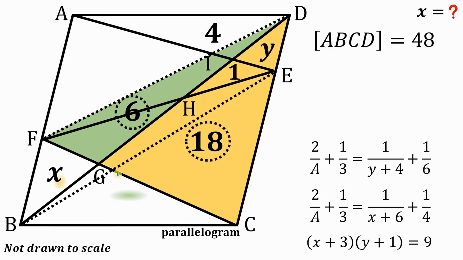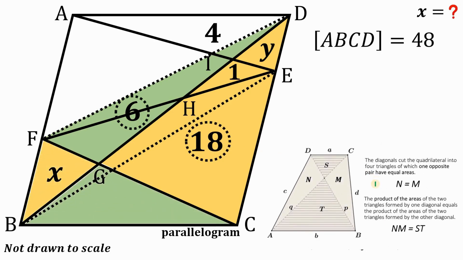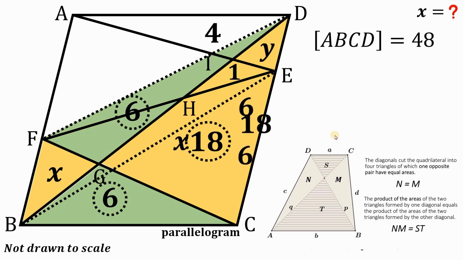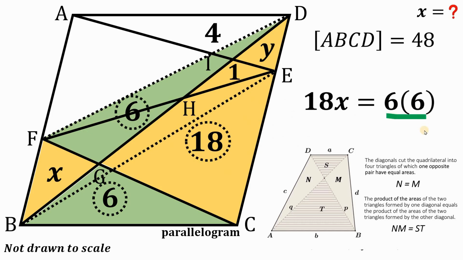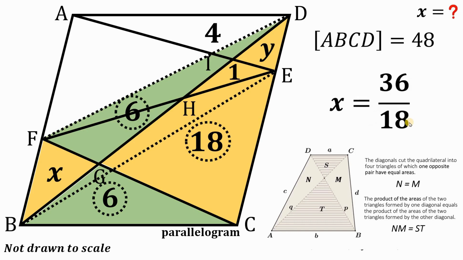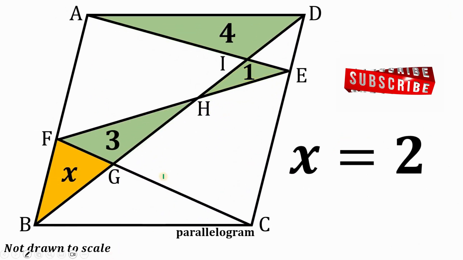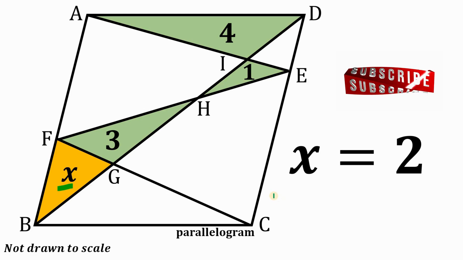To find X, we use this trapezoid. By the trapezoid concept, the two green regions have the same area, so the bottom part is also 6 square units. Using the second concept, the product of 18 and X equals the product of 6 and 6. So 18X = 36, and dividing by 18 gives X = 2. Therefore, given this figure — not drawn to scale — the area of the region represented as X equals 2 square units.